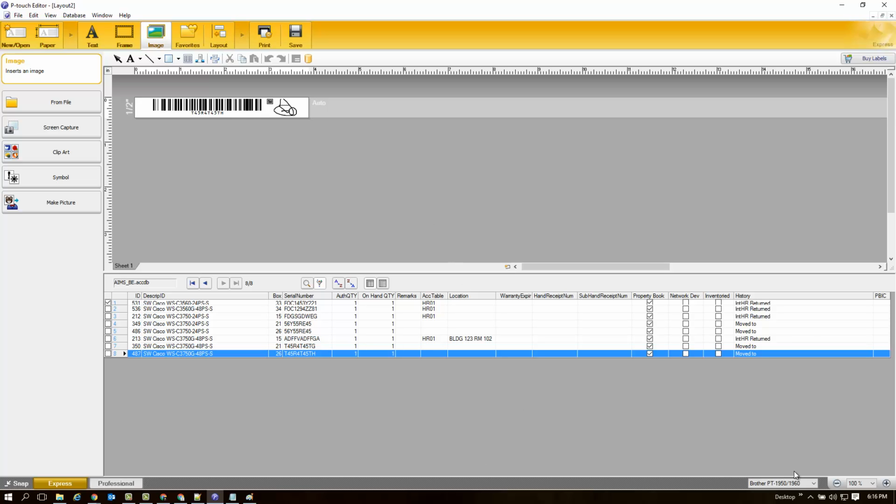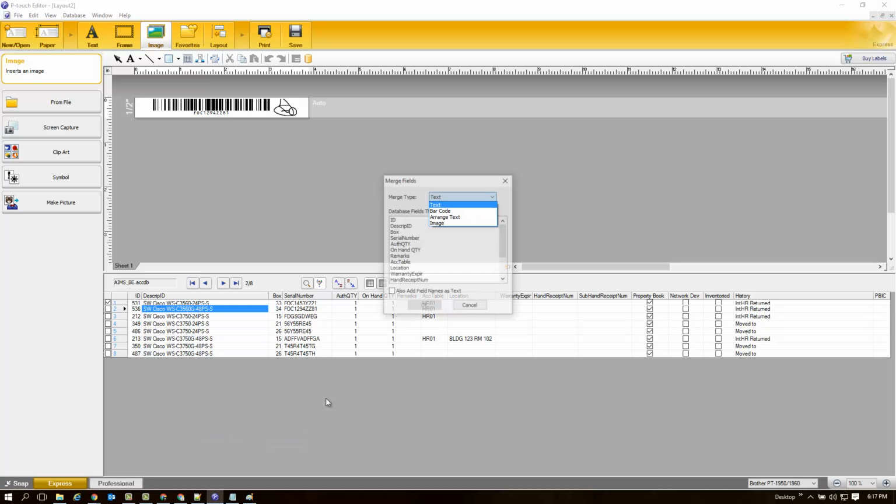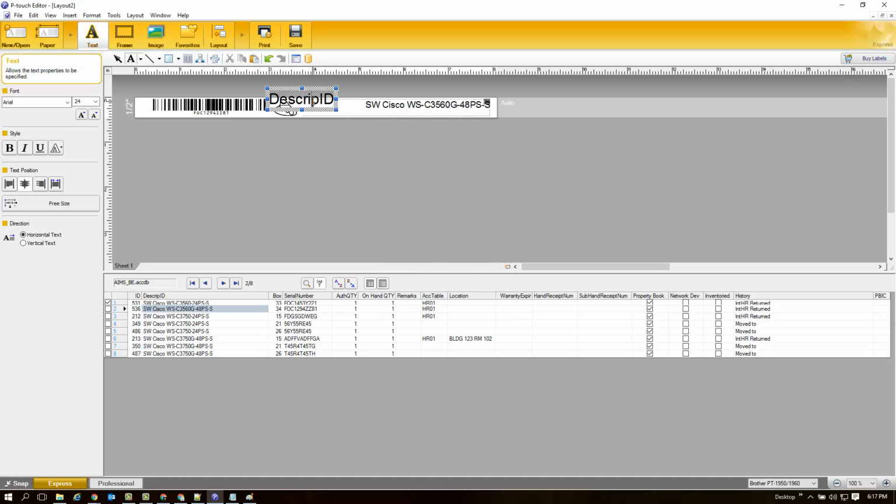Some other cool things you can put on here, let's see if we have it. Let's say I want to put the Descript ID on there. I just right mouse click that, merge into layout, and let's go ahead and add it to text. Oh, and choose the Descript ID, and it gets on there. I'll go ahead and get rid of that. And you can actually play around with this for adding in information about the device, such as this.